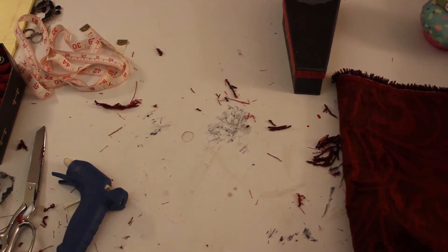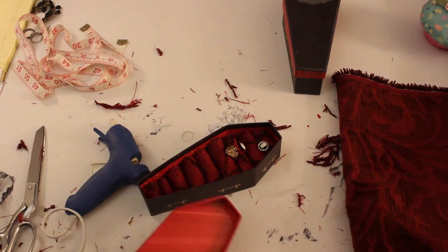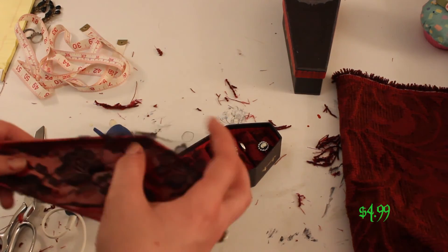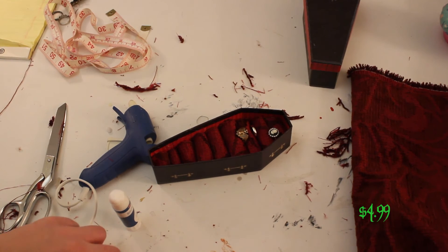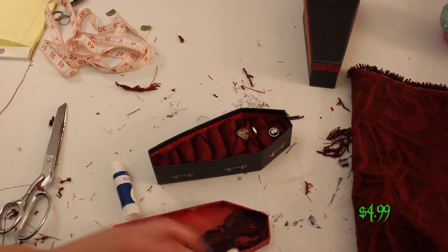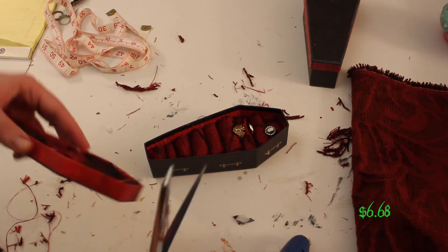As a bonus, go ahead and take your lid to your coffin and cut out a piece of lace that is coffin-shaped. The lace alone — I think a yard was about $4.99; you can probably get it cheaper at Joann's. I tried using this cheap Dollar Tree stick glue to put it in and it was awful. Go ahead and invest in real glue because that sucked. I had to use the hot glue — I don't recommend that because it's just going to leave it bumpy. I recommend buying some Elmer's glue or something clear, about $1.69. Then you will cut off any excess lace.